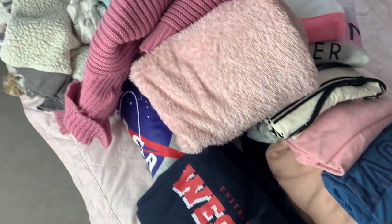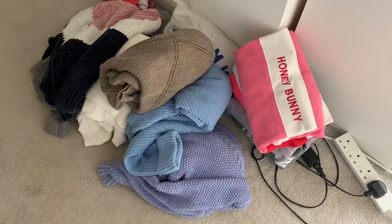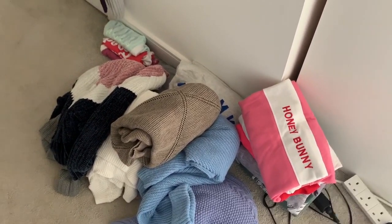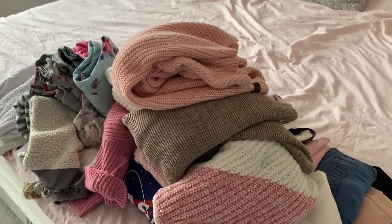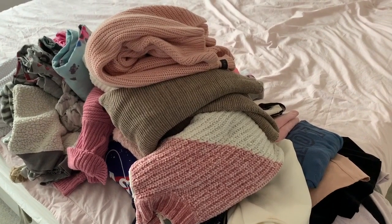So this is everything that I have got in my get rid pile. Then over here I have got my try on pile, so I'm just going to try those bits on really quickly now and make the decision. My hair is looking a bit dishevelled because I just tried on loads of clothes, but I always find that really useful in a clear out if there's things that you're not sure about or you really like them but you haven't worn them in a while, so you don't know if they fit you. Trying on always helps me decide whether I'm like, oh no, that's definitely not for me, or, oh yeah, I really love that, I should make the effort to wear it more. So I got rid of quite a few extra pieces after trying on a lot of jumpers, especially because they were the ones that were in that drawer down there and hadn't been worn all year or all last year.